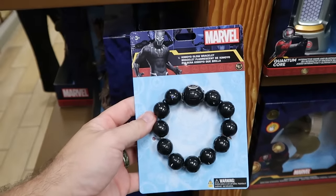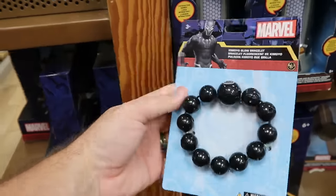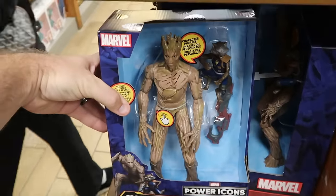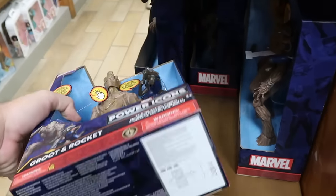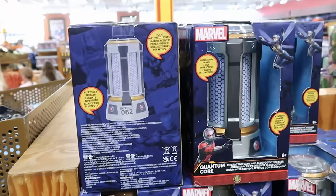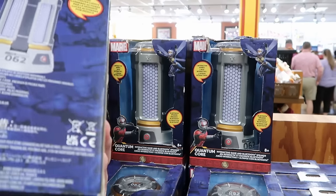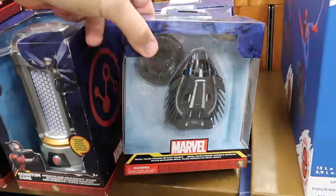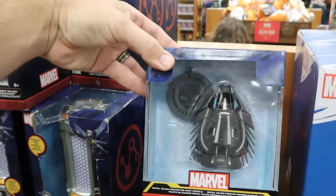They have a great assortment of Marvel toys. The Black Panther glow-in-the-dark bracelet is $7.99 from $17. The Groot and Rocket Raccoon Marvel Power Icons figurine with motion-activated lights and sounds featuring character phrases is $20 from $35. From Ant-Man and the Wasp, the Quantum Core interactive game and Bluetooth speaker is $40, marked down from $70. And the Royal Talon Fighter die-cast vehicles with a display stand and Black Panther's mask are further reduced to only $4.